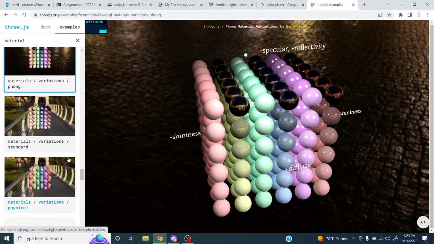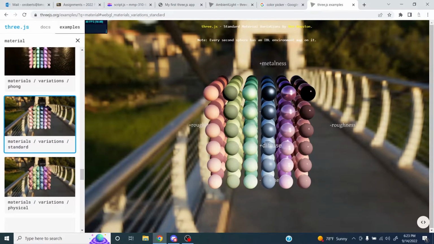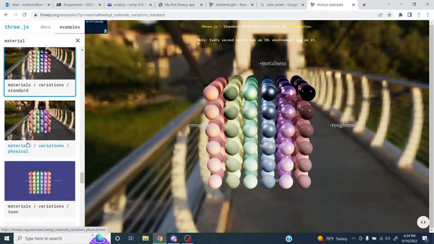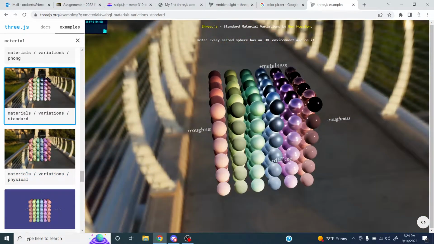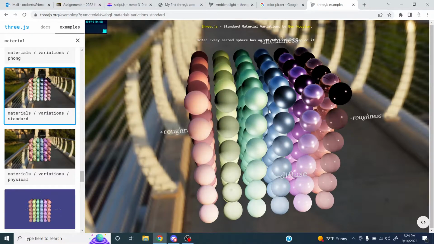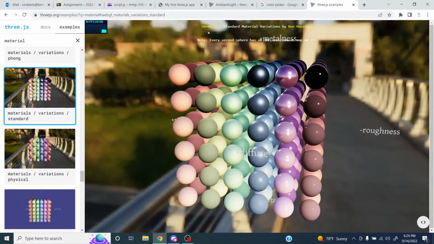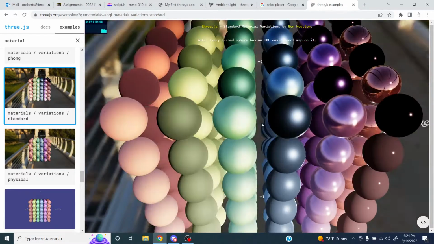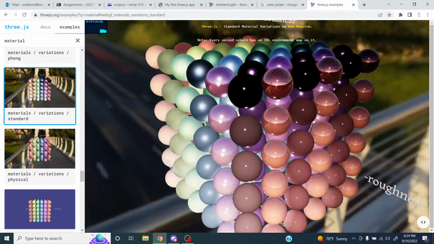And then most of the time what we use these days is a standard material. A lot of 3D graphics libraries have their own standard material, which may be some kind of custom algorithm, which, since it's an open source library, we could look at the code and try to figure out what it is. But it's going to have a lot of different properties that we can work with. So this is probably what we'll stick with for now. And we can see how these different objects look with the standard material.